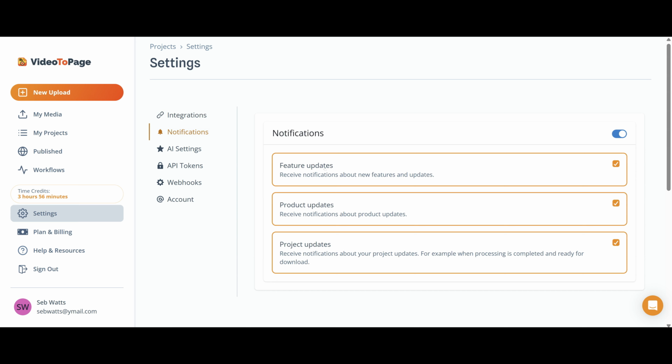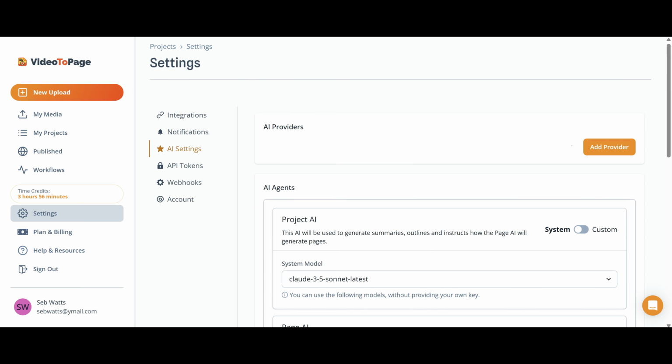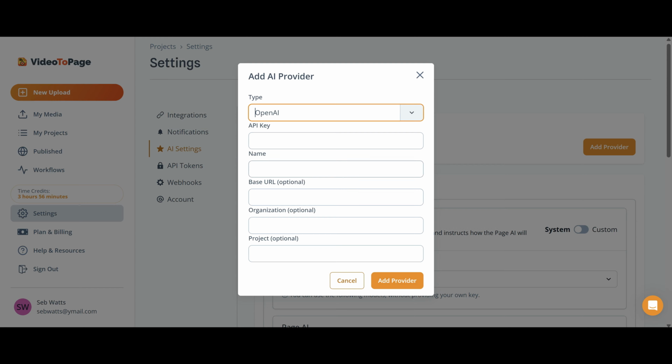And whilst we're in the settings, there are notifications, so you can receive all these project updates. When one is completed, you get an email, which is pretty cool. And now they have AI settings. Here are some really cool options. You actually have the ability to add in your own API key from OpenAI or Anthropic. They don't have OpenRouter, which is a shame because it would give you access to more models, even Perplexity, which gets real live data off the internet. But you can choose from both of these models, add your API key, and all of your options here. And I'll do that in just a sec.